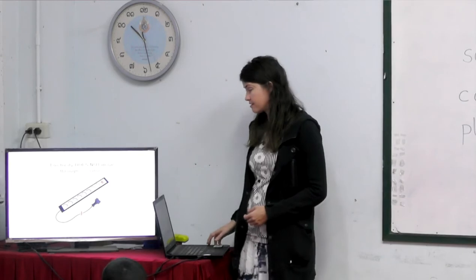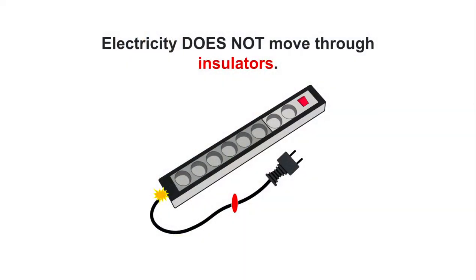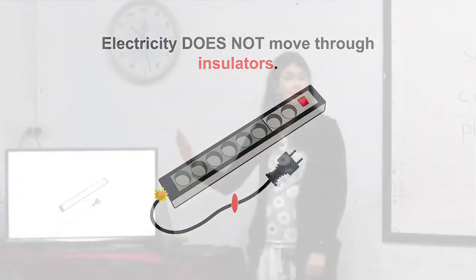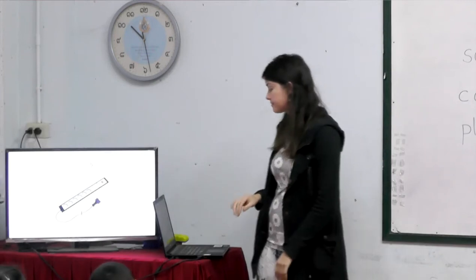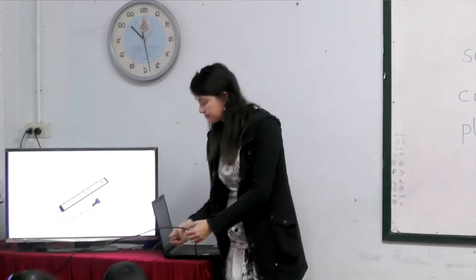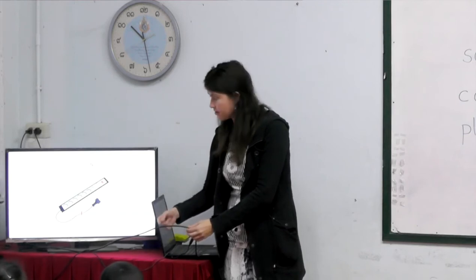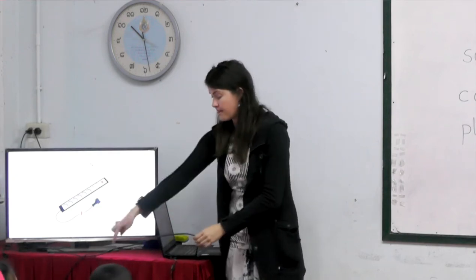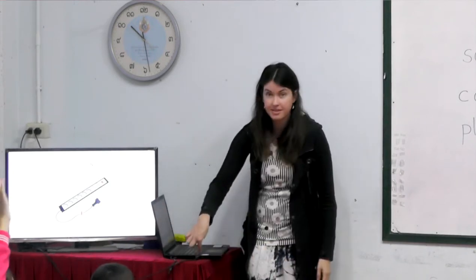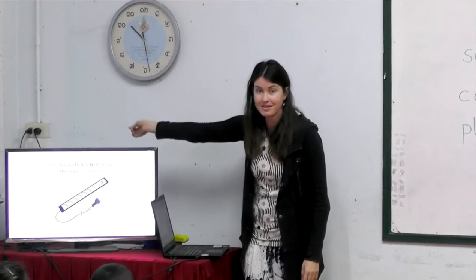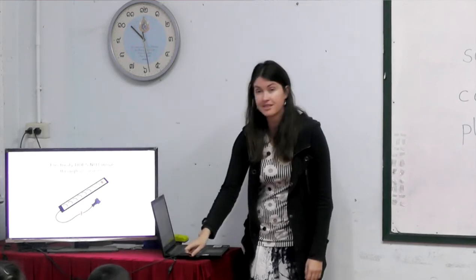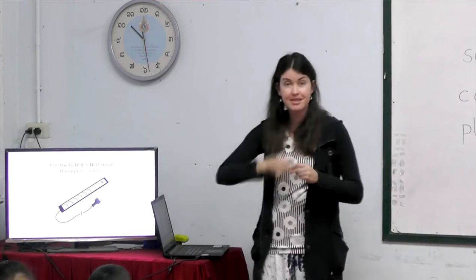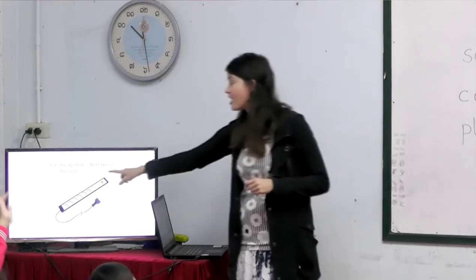So take a look at this. Here comes the electricity. Boop. It hits that insulator and the electricity stops moving. So just like this cord, this plastic around this cord, that's an insulator. It's stopping that electricity from moving onto my hands. The metal cords inside take the electricity to our computer from the wall. But when we touch those cords, it's safe because they have plastic around them. That plastic is our insulator.